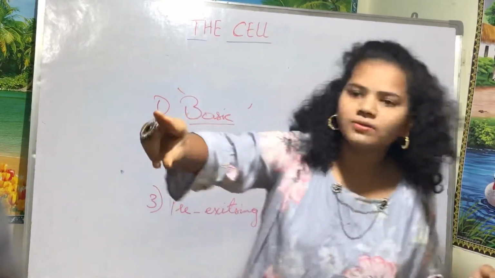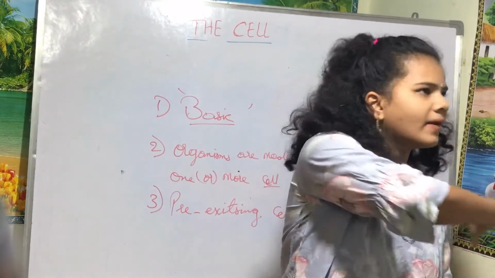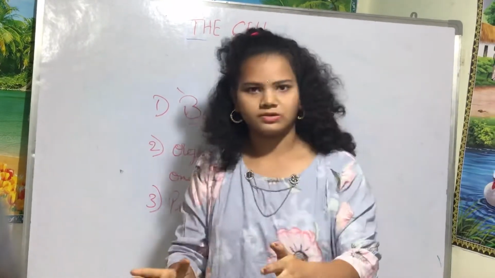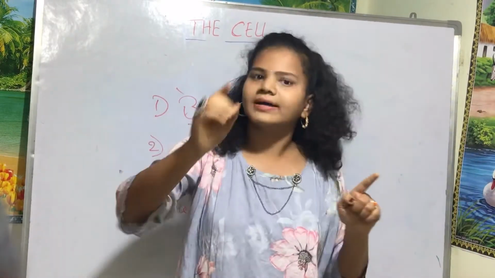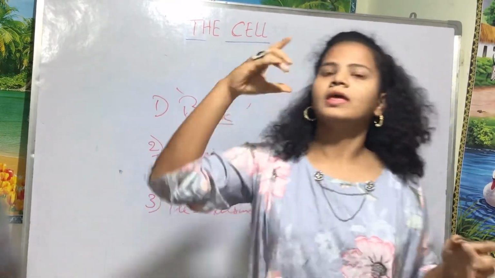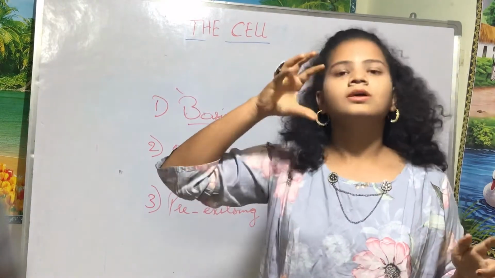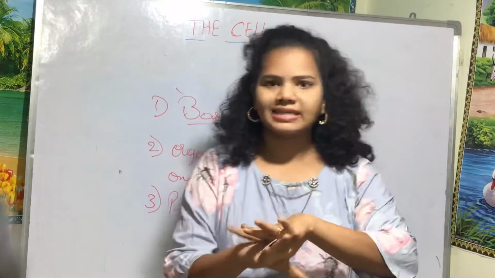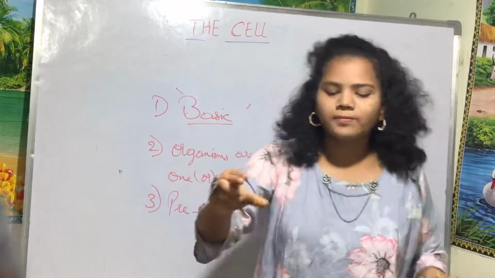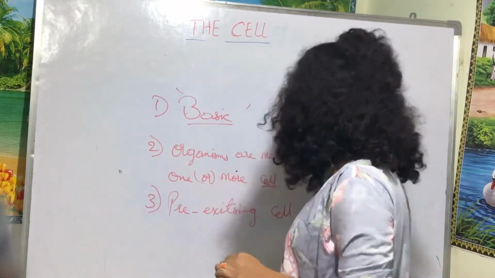You have the simple microscope, the compound microscope, and the electron microscope. A simple microscope is made up of a single lens. So the lens is the convex lens. Okay, we can just say the convex lens.